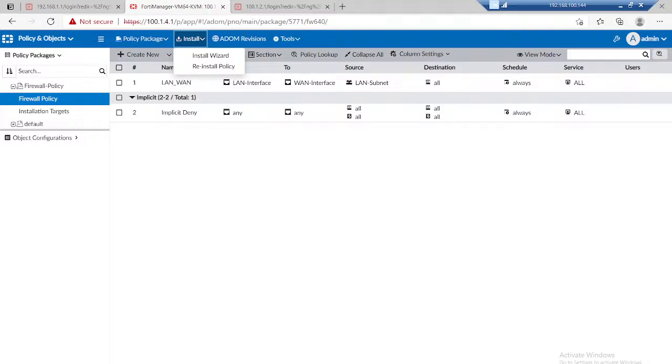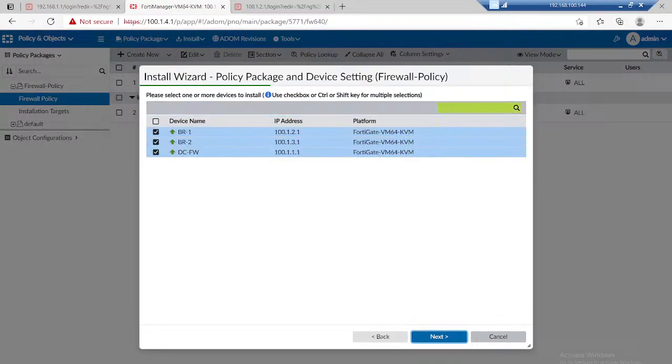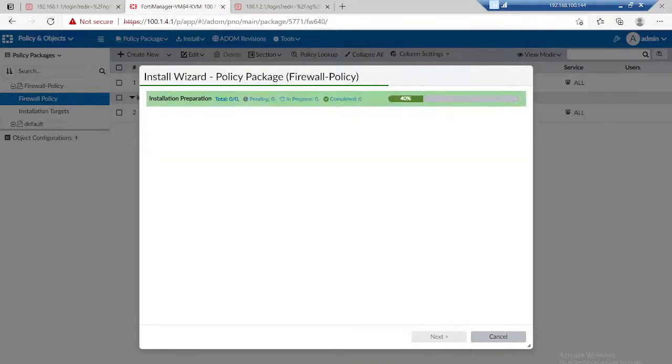Let us install this first. Install wizard. Then we will remove the config from the VPN manager. Then again we will install.